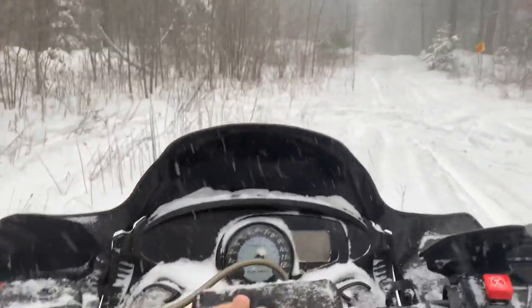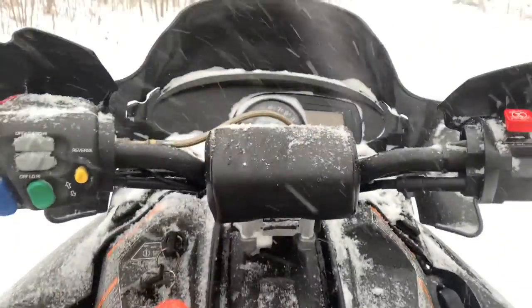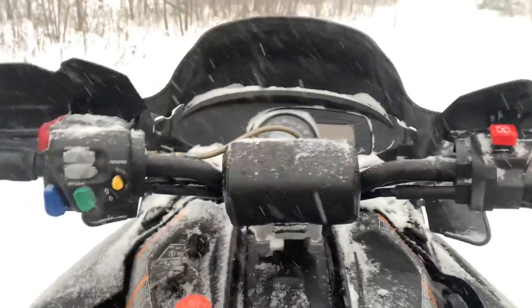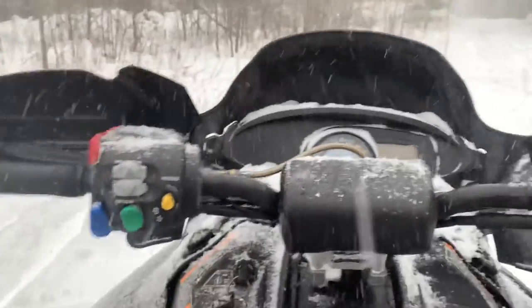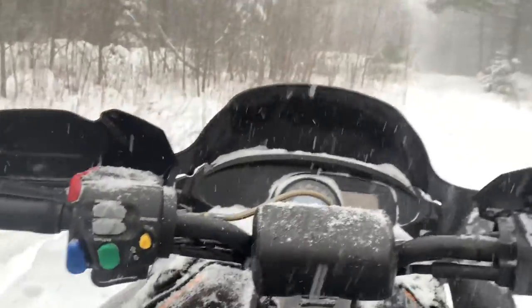This is an awesome sled. I love it. It's super low to the ground. Like, in the front, the clearance is low. So it just kind of plows through deep powder, but it is a trail sled, so it kind of makes sense that it would do that. But I forgot my GoPro at my house, so next time I come out here today, I'll grab it, and I'll put it on the front, and I'll try to get some footage from there.